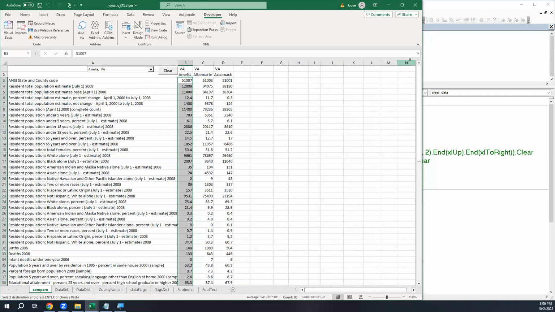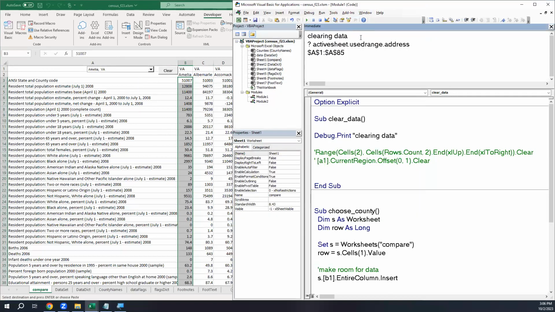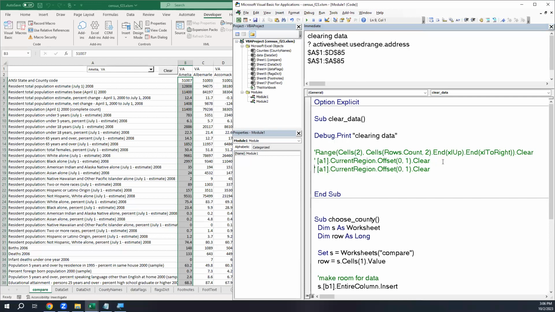So now it should end in column D. I'll look at my used range, and it's A1 to D85. So it's saying, you've got the whole sheet, but what's the smallest rectangle that actually holds the data that's on this worksheet?